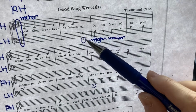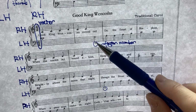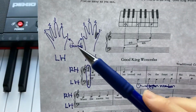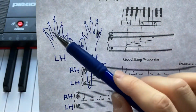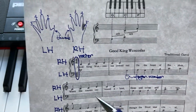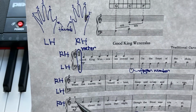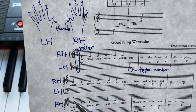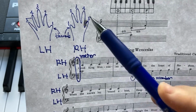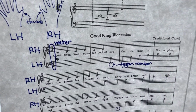So actually this book gives you the finger number, a little 4. Okay. 4 is the ring finger. Okay, and for both hands. And where else do they give you finger numbers? Oh yeah, you see? We figured this out on our own, but they do want you to place your right hand pinky on the G.